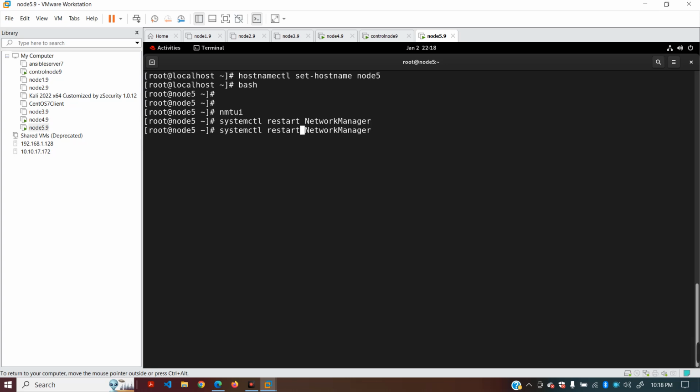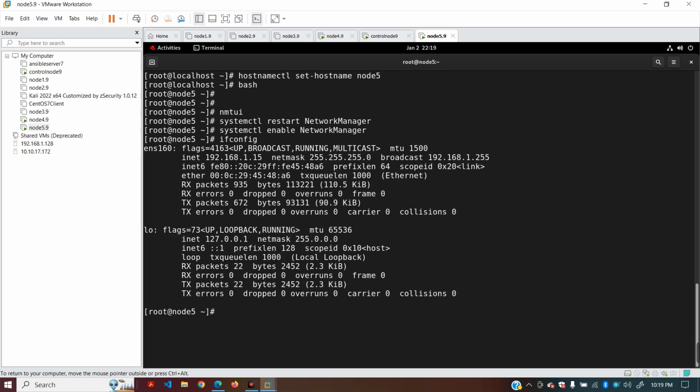Now you have to enable it, just in case the system gets rebooted. So this NetworkManager should be running. We have enabled it. Now we check its IP. It's there, 192.168.1.15. So we are done with this host name and IP.